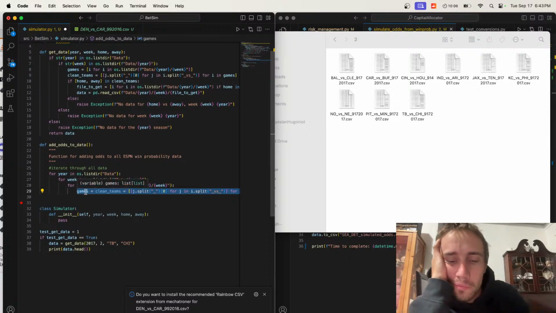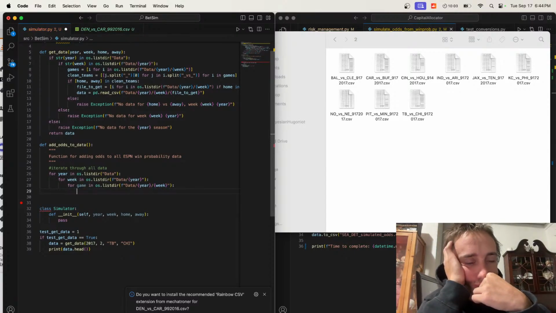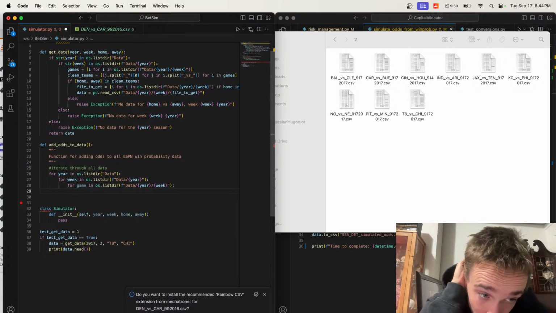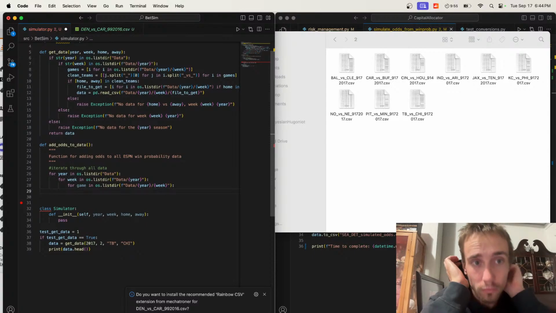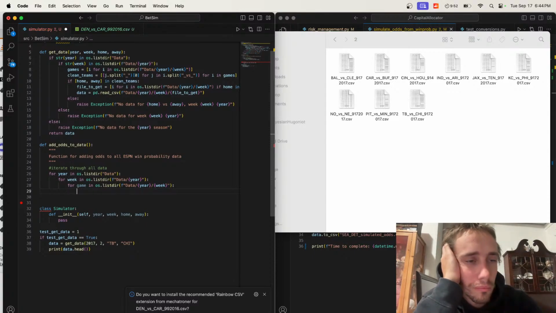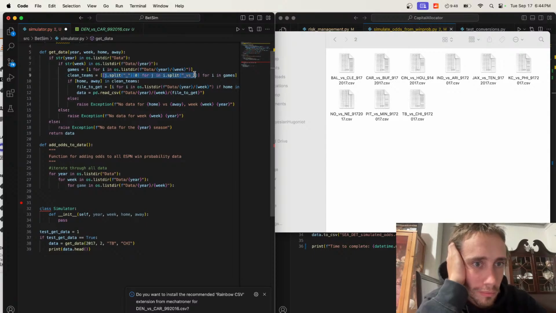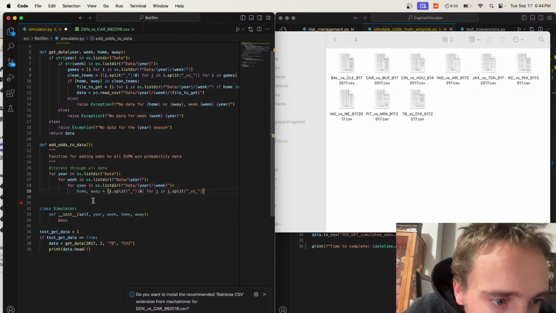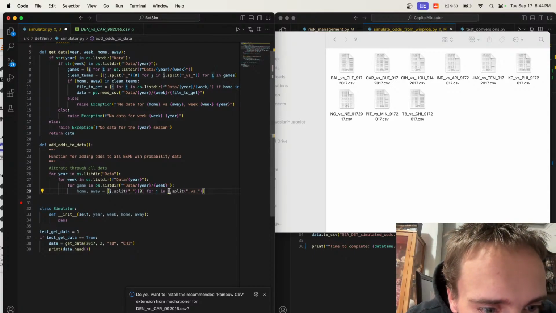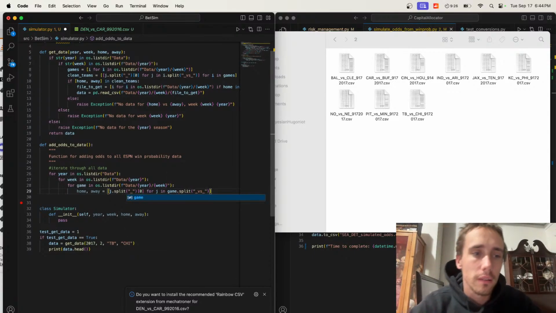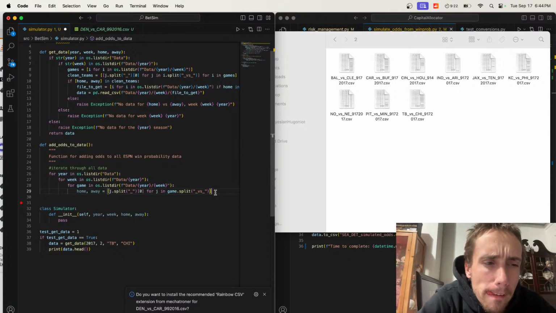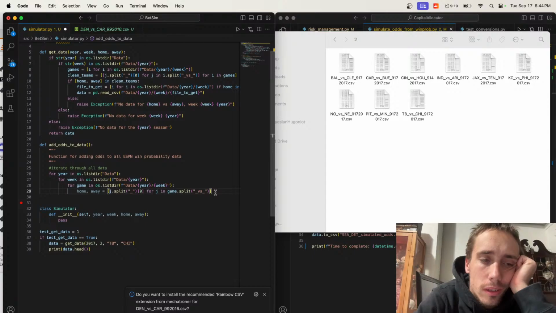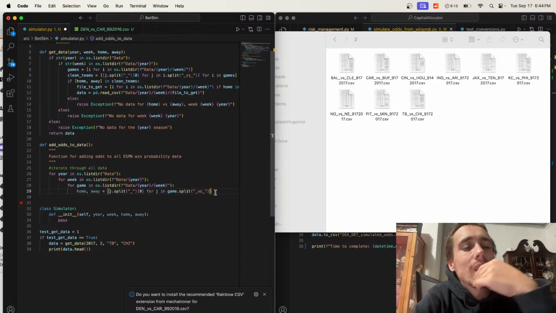We have each game. Now we could just say home, away is equal to j.split for j in game.split versus. All right. Iterate through all data.